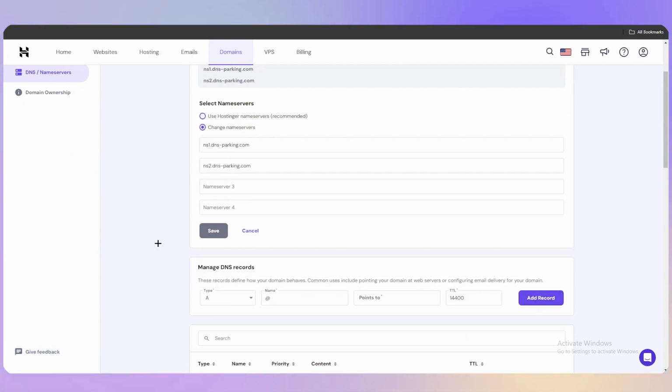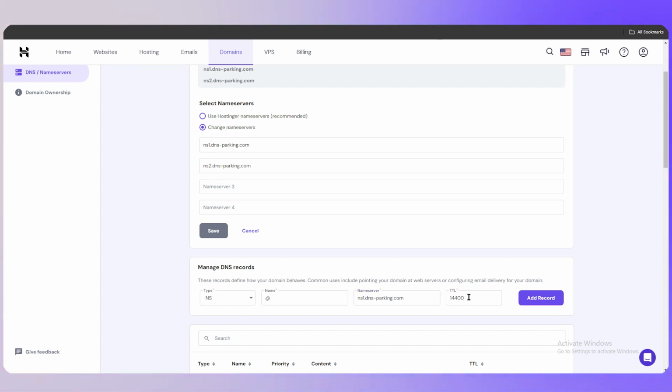DNS records. We are going to do very simple thing to fix this issue. What do you need to do? You need to add two DNS records. How? Just go over here, the first one which is going to be type, click on this and find NS, and here we are. Click on this and leave name as it is. Click on name servers, and what you are going to do, we are going to copy this at the top and paste that over here.